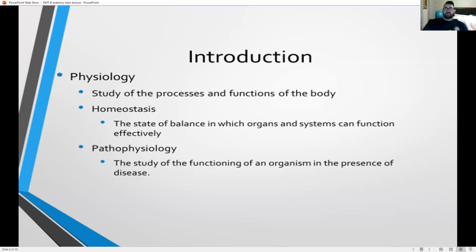So also the inflammation, that inflammation is swelling. That swelling will collapse and close that bronchiole, that tube which you breathe through in your chest. So we got to reduce that inflammation with a glucocorticoid steroid of some sort. So these are the reasons we need to understand the patho behind these disease processes and how it affects the human body, because we want to be able to help and know why we're helping. It's okay to know, and I want you to know the how and the when, but I need you and want you to know the why. That for me will help you understand and retain this information for a lot longer.